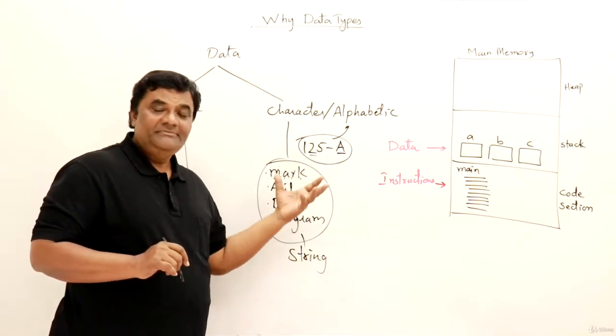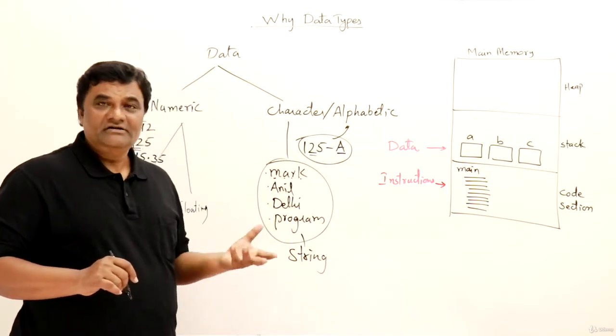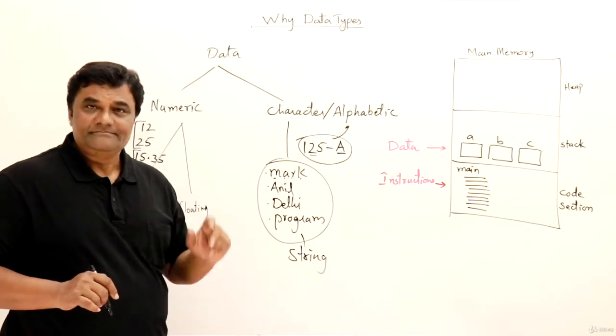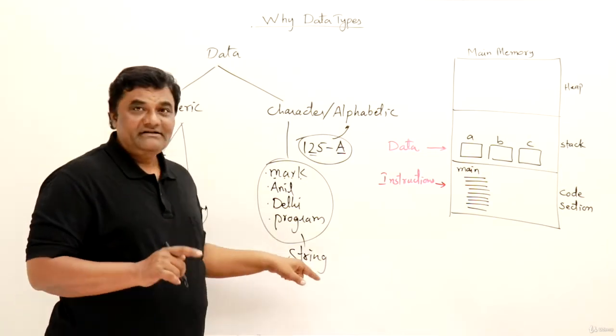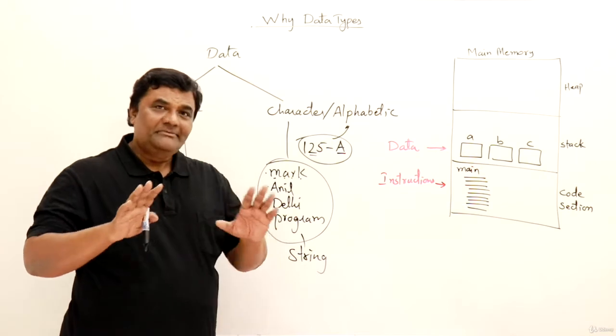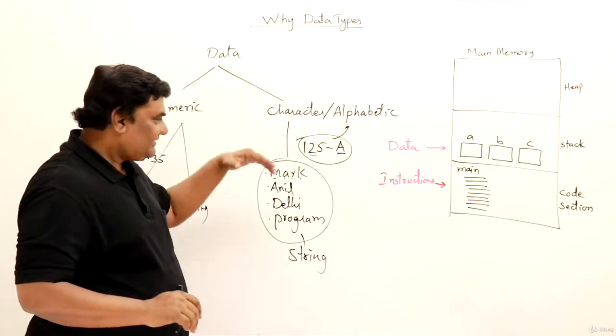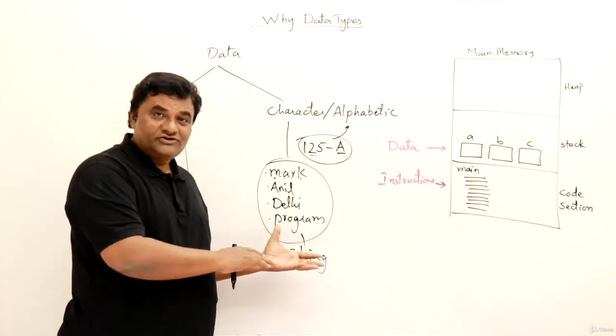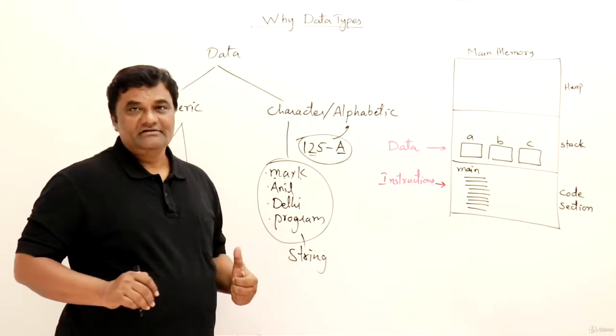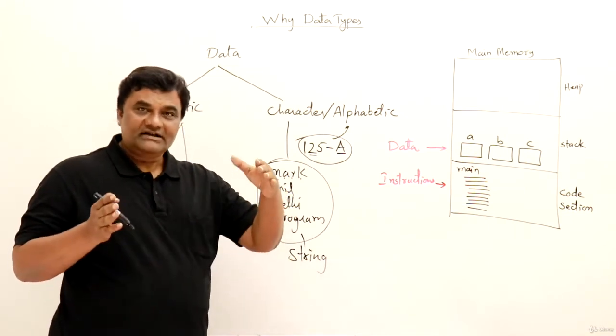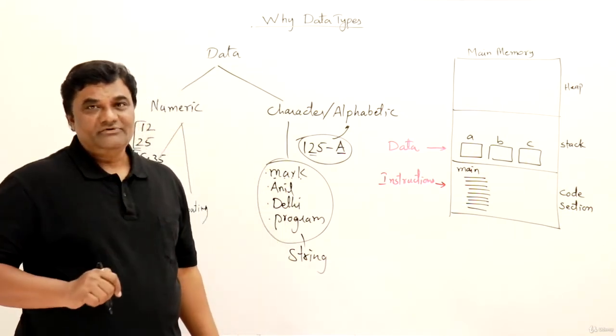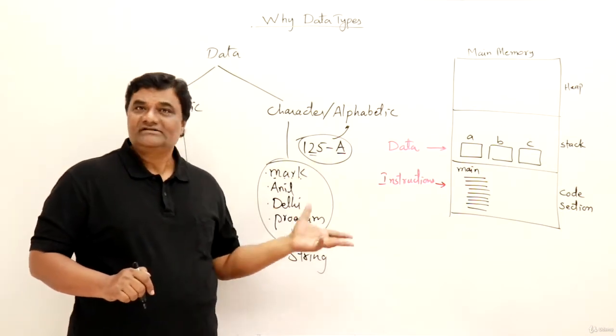So a string may be a name of a person or a word or any word from a dictionary, and so on. So this is represented as string. If I talk about programming languages, they support the character type also, and a collection of characters is nothing but a string. So individual characters and collections of characters, both are supported by languages. In C++ both are supported.